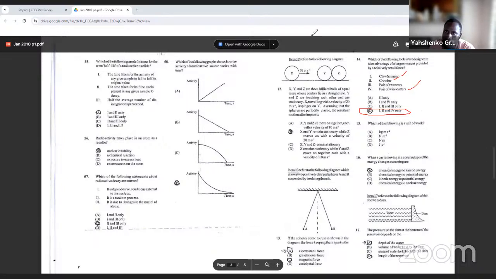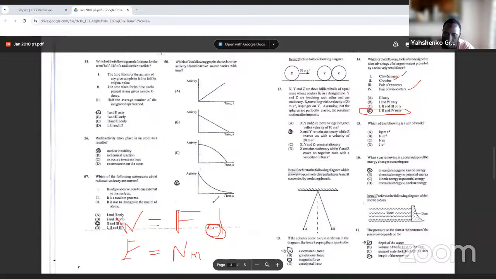Which of the following is a unit of work? All right. Now, work is energy, right? It is the force applied to an object, moving the object in the same direction as the force, for a distance. So this says W, which means work done. Work done is energy, so it's a measurement of energy. It can be measured in joules, but this has Newton meter. It's something that it can be. So do we see Newton meter here? All right, so it can be Newton meter, but Newton meter is usually reserved for the moment of a force.